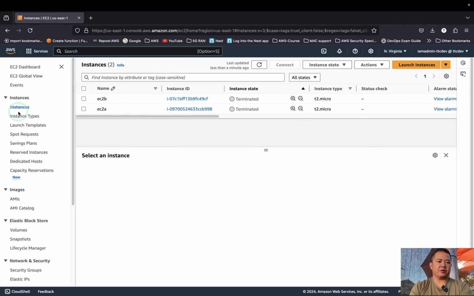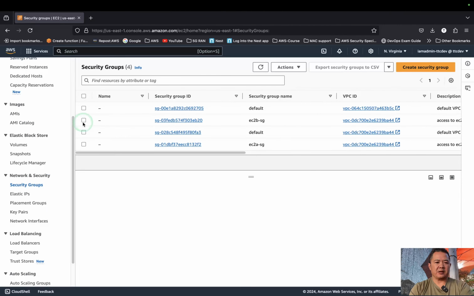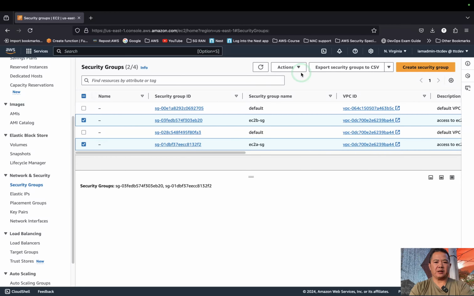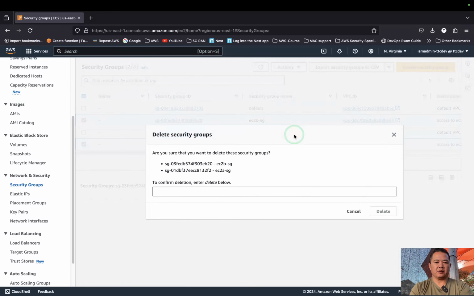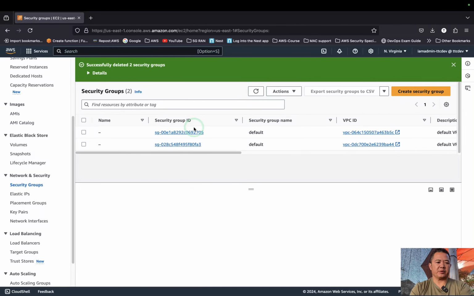Okay, that's terminated too. So now I've got the security groups to delete as well. I'll check on these two, hit action, delete security groups, and I'll just say delete. Okay, that's done. Refresh. Security group is deleted.